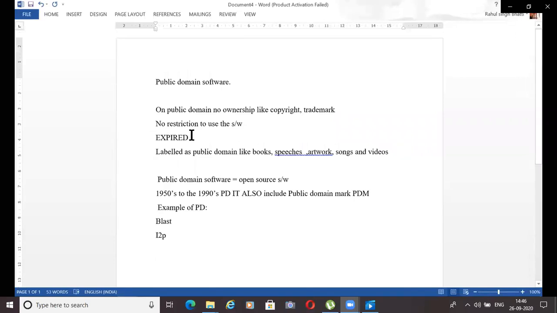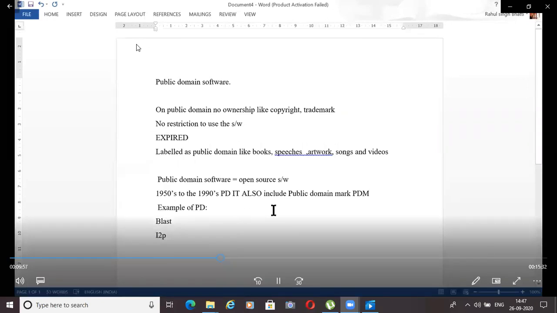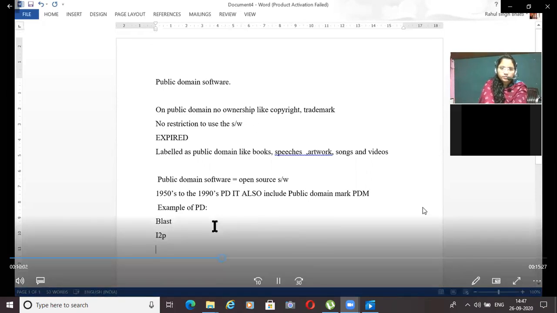It covers works like speech, artwork, and songs. It was published around 1952, and 1950 to 1990 was its popular period. This is also called PDM, the public domain mark. Examples are I2P and BLAST.